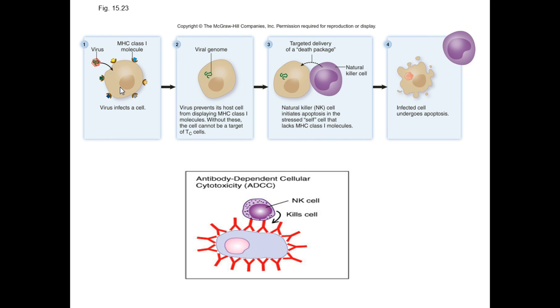This is not what you're supposed to be doing. So what does the natural killer cell do? Kill it, because it's not doing what it's supposed to do. It's not presenting MHC class 1. There must be something wrong with this cell. The natural killer cell will kill it. So they are constantly surveying and looking out for our cells doing stuff they're not supposed to do, or in the case of antibody dependent, when they've been tagged for destruction, because there's clearly something antigenically wrong with them. They're displaying some type of antigen that our antibodies have detected as being bad.